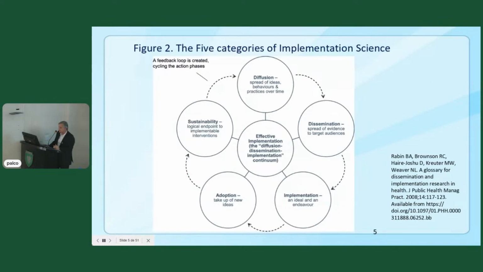You can read. This is a very nice summarization too of the so-called 5 categories of implementation science. You say there's studies just focus on diffusion, studies just focus on dissemination, studies just focus on implementation, studies focus only adoption or sustainability. I'd say the best study is the one that while trying to do an effectiveness evaluation, you already incorporate elements of what I call diffusion and dissemination, or effectiveness with implementation evaluation. And that's what we're going to talk about, the hybrid designs.